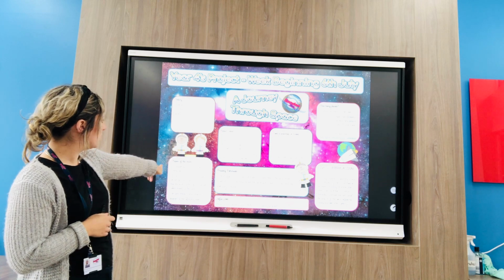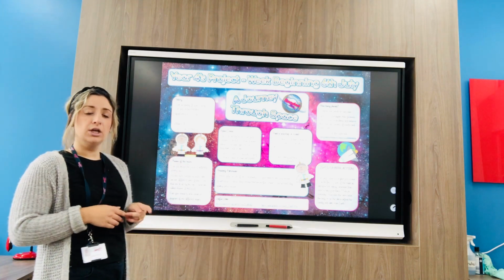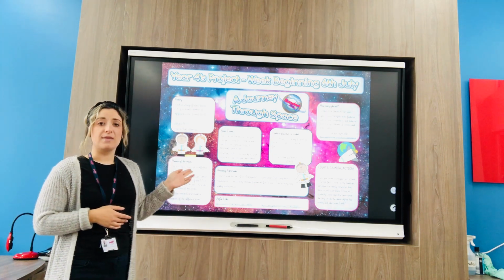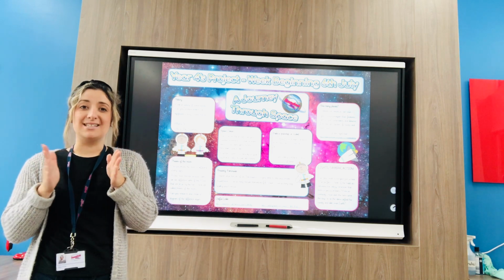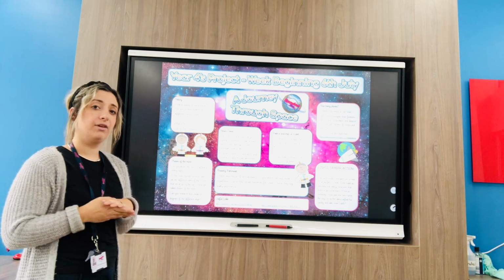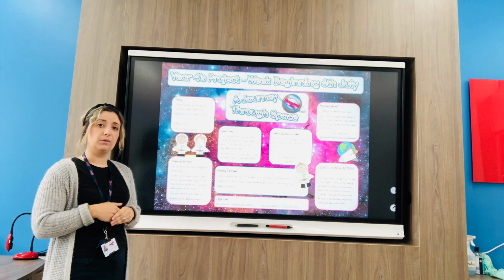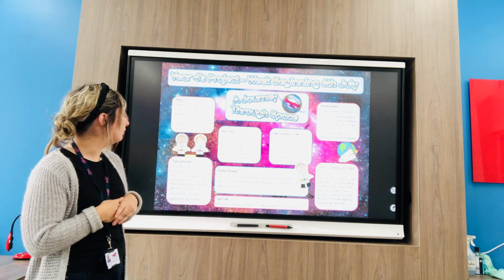Now, we have got the phases of the moon. So here's a little bit of science for you. You might not have heard of phases of the moon before, but did you know that the moon is different every single night? So you'll be looking at a different part of the moon every night. So that's going to be a really interesting topic for you to have a look at, the phases of the moon, and maybe you could draw the different phases of the moon.